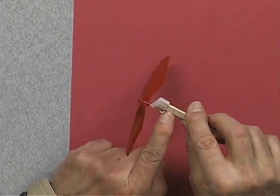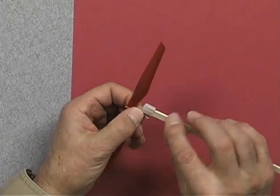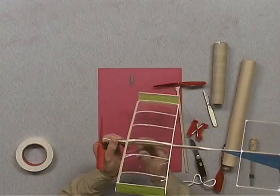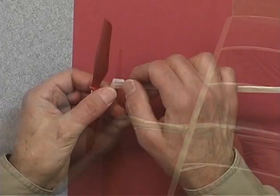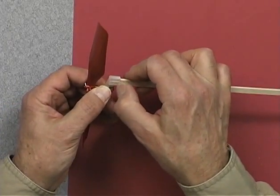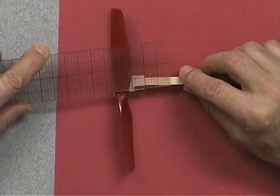You want to make sure that this is tight because you don't want the pitch of the prop changing all the time. In fact, what I usually do is put a little drop of super glue there, and if you look at this plane here, that's what I've done. This is the balsa wedge that I set in there. And you can also see that I cut down some of this hub material. You can cut that and remove a little bit of weight by cutting that off like that. Don't cut off too much. You still need enough to plug that into.